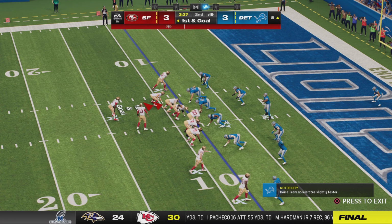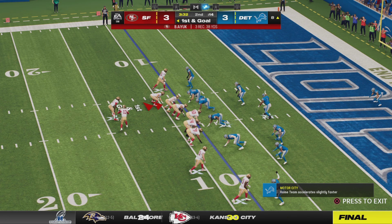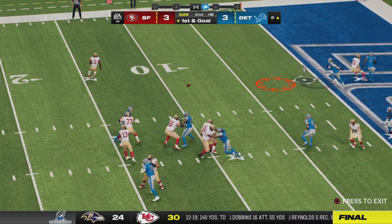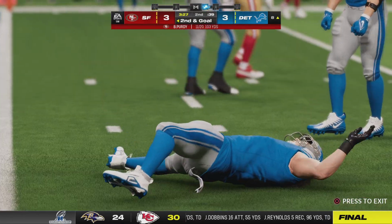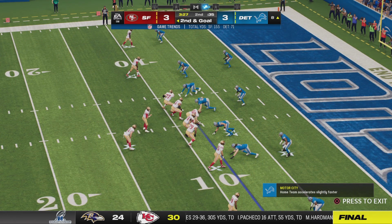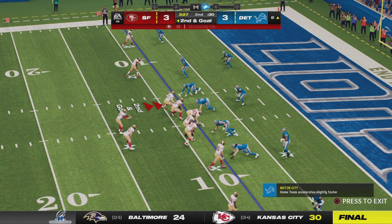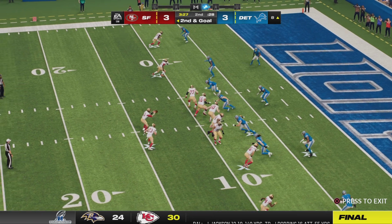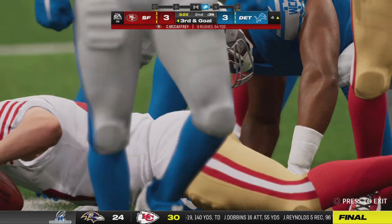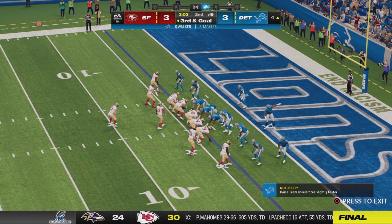A kicker fest so far. All points via field goals. They're hoping to change that right here. Looking to throw, Purdy, and that one going to come up short. Low throw. They've been playing sound fundamental defense thus far and able to keep this offense from creating a major dent on the scoreboard. Able to force the incompletion, but still waiting for that game-changing play. You feel like it's coming, the first sack, the first turnover. In a sense, they're playing old-school defense right now. The new-school defense is what you said, taking the ball away.